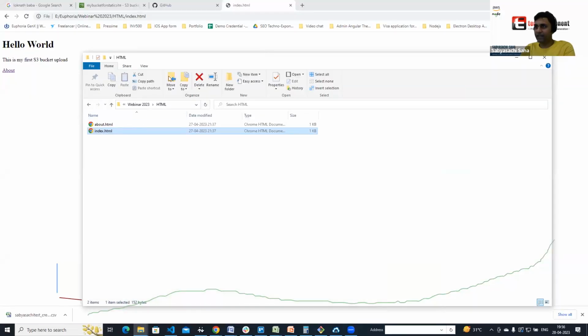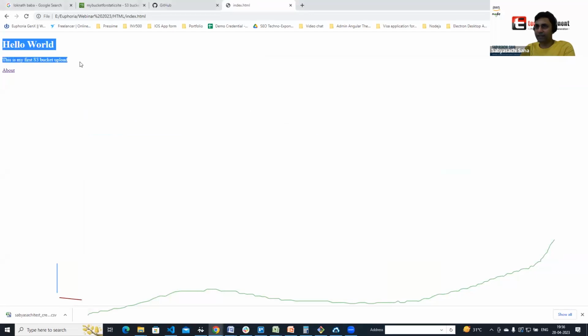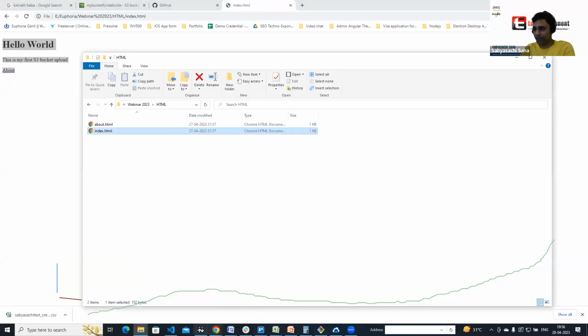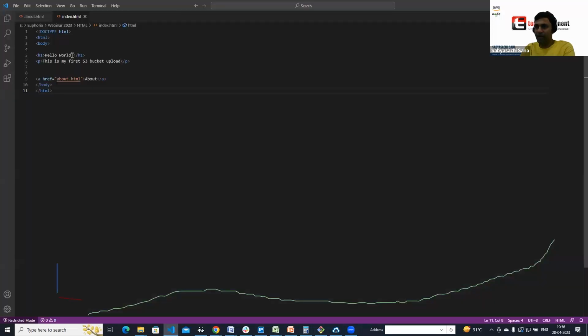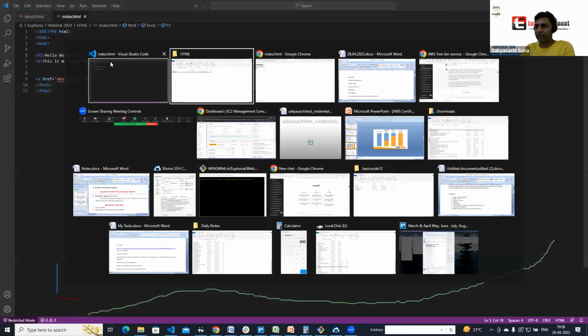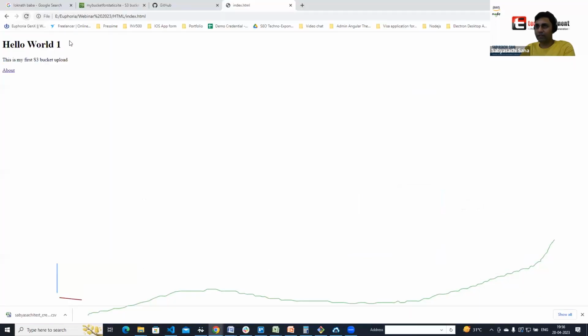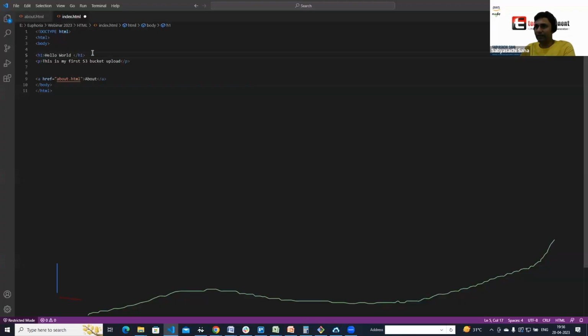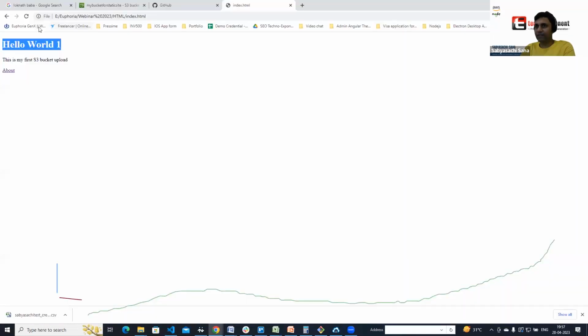And if I run it, I will see this is the index page, hello world. So if I go to my console and change the hello world word and save it, and then go back to the browser again, I will see hello world one, simple, nothing complicated HTML. I save that one again and if I refresh it, it says hello world one, and if I go to the about us, then it will be the about us page. So this is the simple HTML I have done.